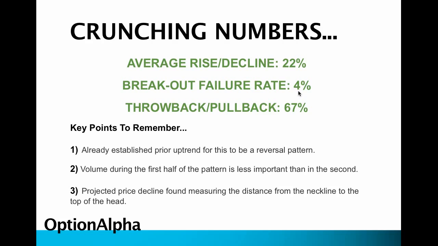So a lot of people who are trying to trade the indexes and anticipating a breakout didn't actually see it, because they didn't actually see a clean break, or they would have gone in at that point. The throwback or pullback rate is about 67%, so very, very high on this particular chart.